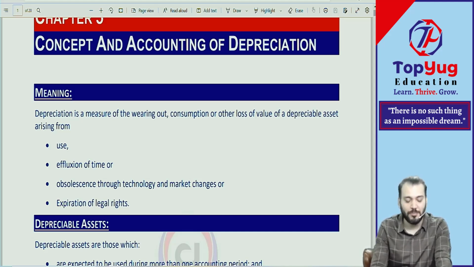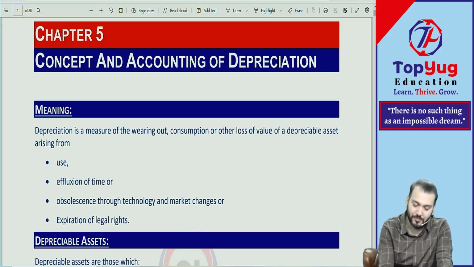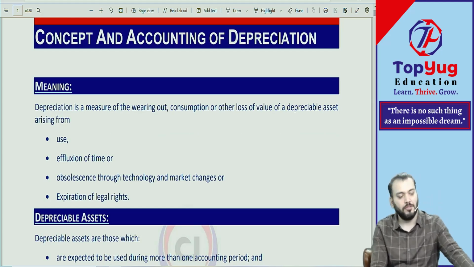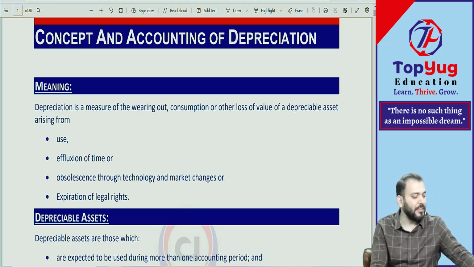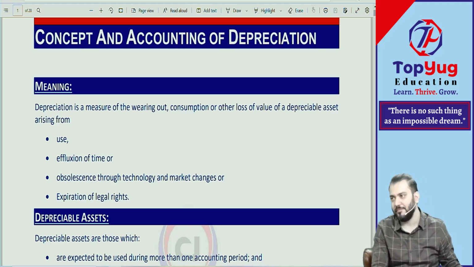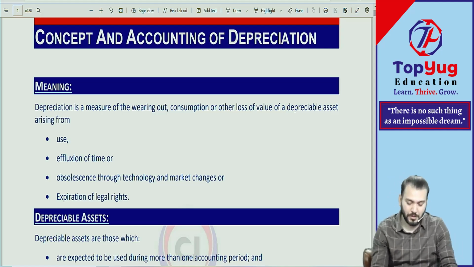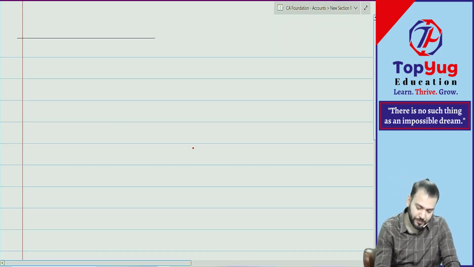Last class we completed Unit 2 of chapter number 7. I hope you are doing the balance question. If you have any doubt in any concept till now, you can ask. Those who have joined late can also ask about any concept before I start the new chapter.